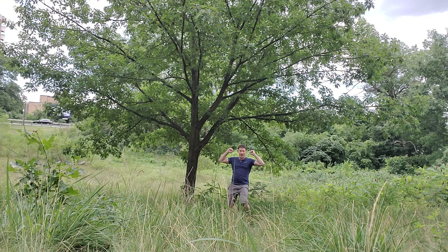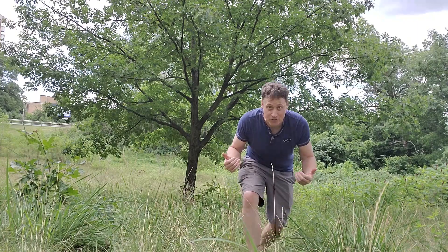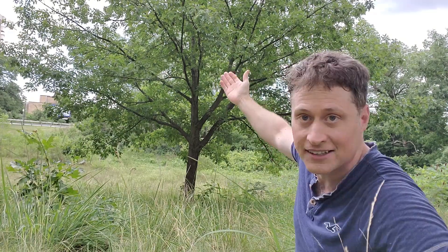So where do trees come in? Well, ask yourself: what is a tree made of? Wood! Well, yes, good point — it's made of wood. But where is the mass of this tree coming from? What is it made from? From the soil? Nope! Trees are made of air! That's right. A tree is made up of the carbon dioxide molecules it breathes in from the air and water, and then it uses sunlight to create the energy to change those molecules into what we know as a tree — the wood, the leaves, and the stuff.